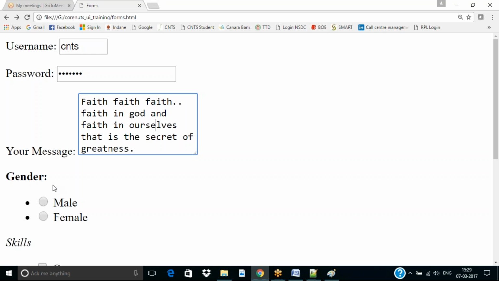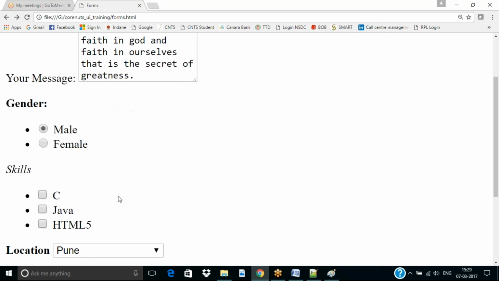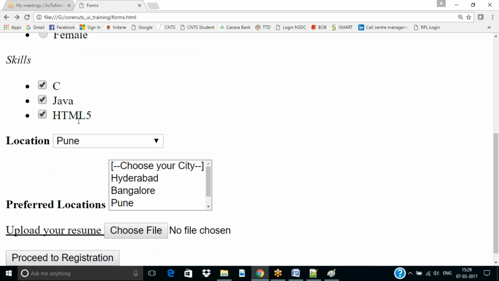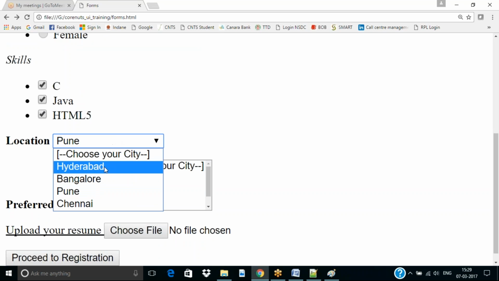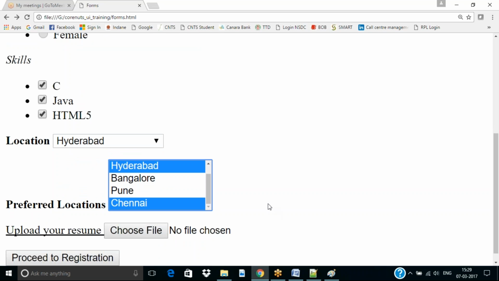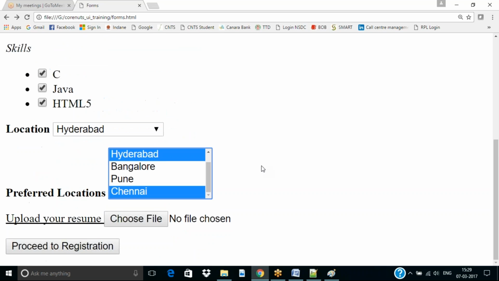Okay, and gender male, skills say Java, HTML. So where I have chosen multiple skills, I have changed the default option Pune to Hyderabad, and here Hyderabad and Chennai. Almost I have selected the information.